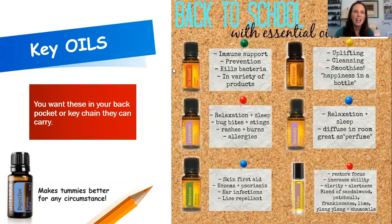Now to the school section. These are some key oils — I'll go further into them, but here's a quick overview. My kids and I all carry keychains with small oil bottles. You open it up and it holds about eight little bottles — kids can put whichever oils they choose. Each child can customize based on their needs: one with tummy issues, one prone to headaches — they mix and match so they're prepared throughout the school year.